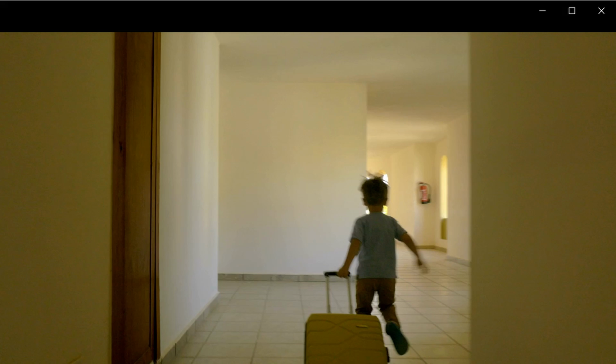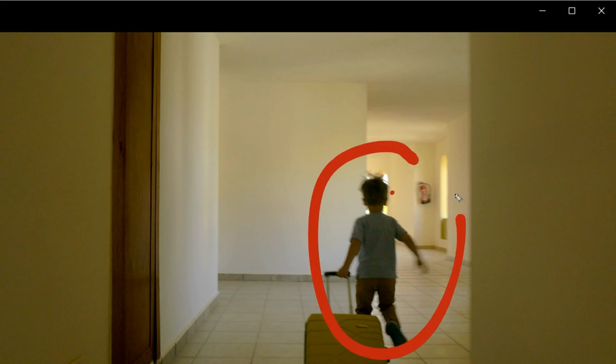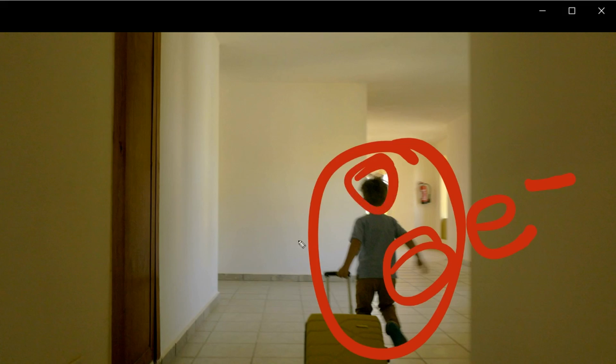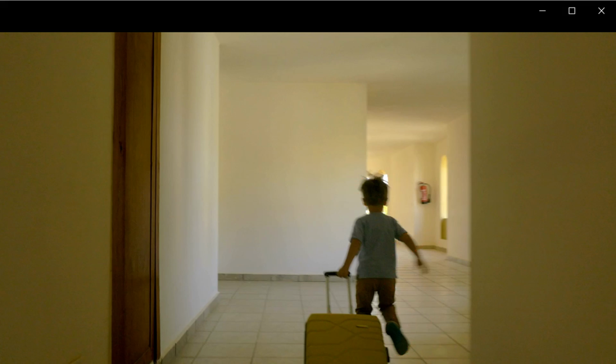We pause the video so we can see some details here. I'm going to mark him with electron E. That's the typical symbol for an electron. Now, what I'll point out is while we're here, the hand is moving and the hair is bouncing and the feet are moving. Those are all indications of the energy state. Now, I'm going to talk to you about current flow briefly so you can tell the difference between current and volts. So I'm going to go ahead and release this electron here and get him moving again.